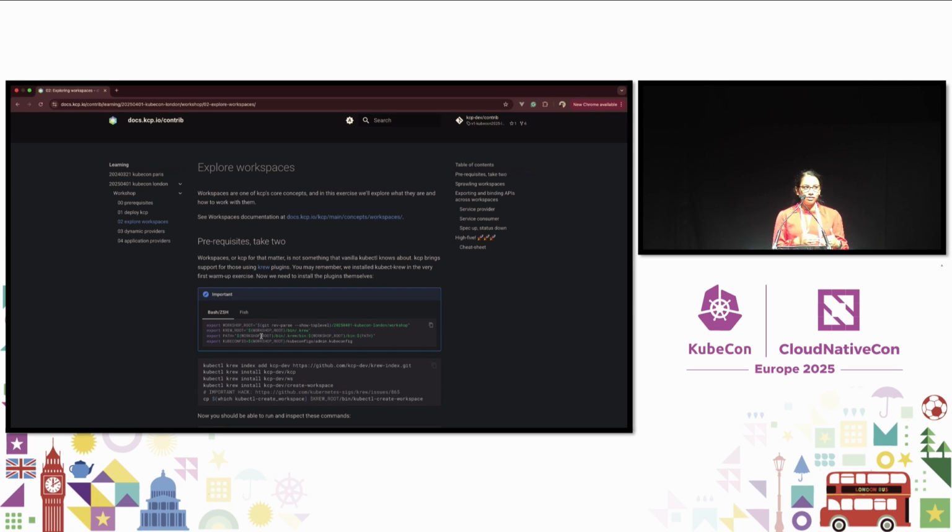Before I get into creating workspaces, let me give a very brief overview about what workspaces are. Workspaces are KCP's unit of tenancy, and they create a very simple stripped down API server with very minimal APIs provided. For a user, that is the endpoint through which you will talk to your cluster.